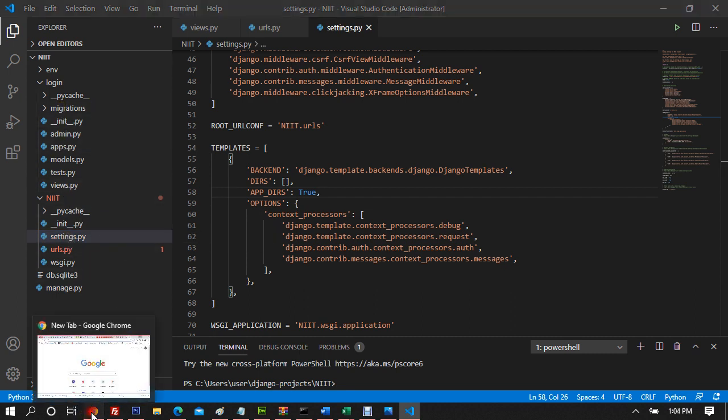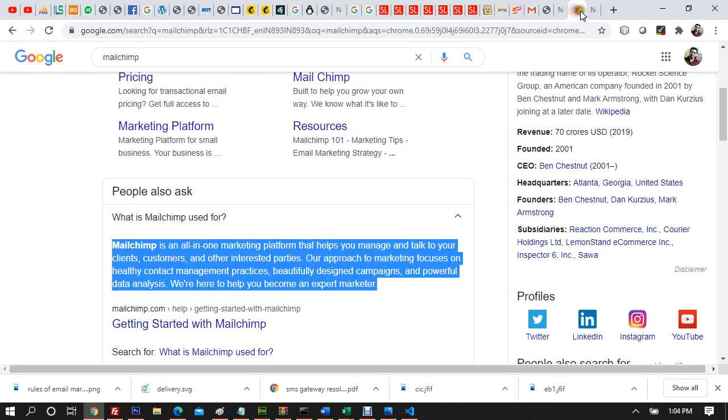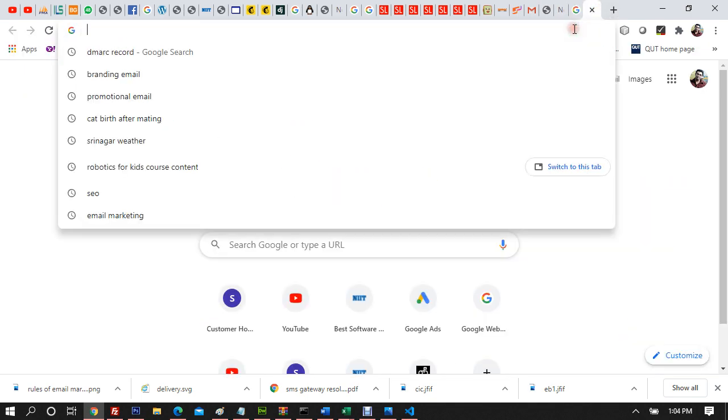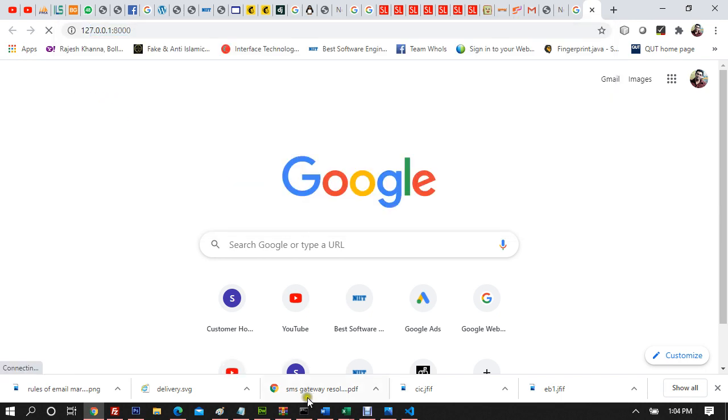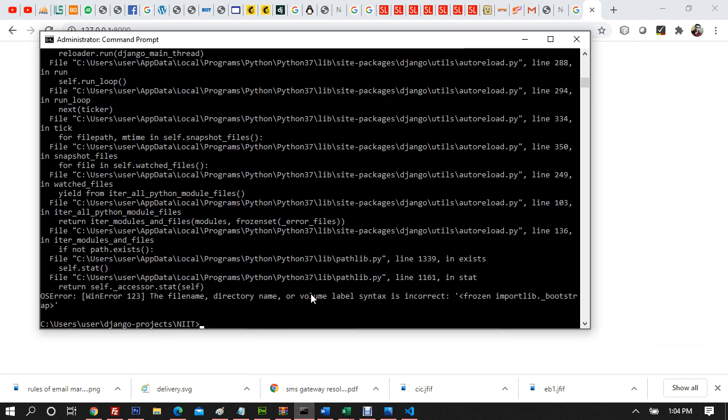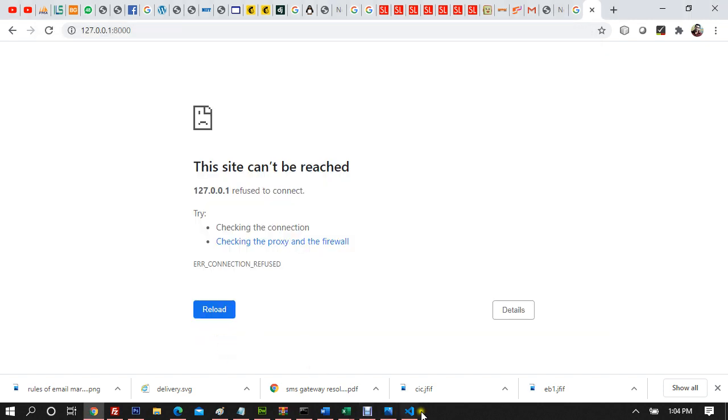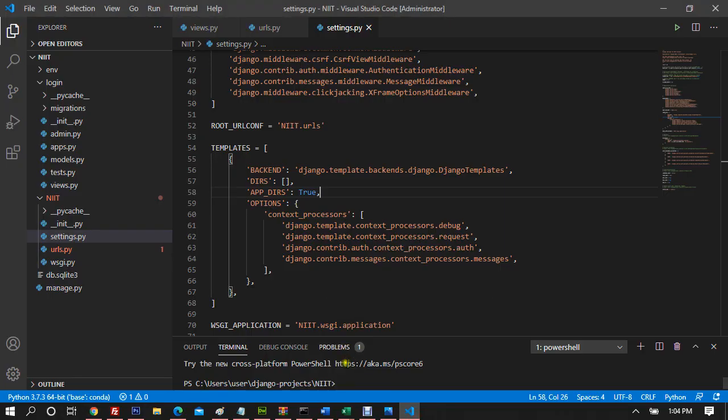Let me open the server and see whether it works or not. So I'll go to 127.0.0.1 and yeah, the server is not started. What you can do is use the same platform right here to start the Django server, and the command to start the Django server is: go to terminal and you're at PowerShell. If you want to change, you can go to Python shell, and now you can clearly see you're using Python shell. And in order to exit Python shell, you can type exit and then parentheses, and you exit the Python shell, right?